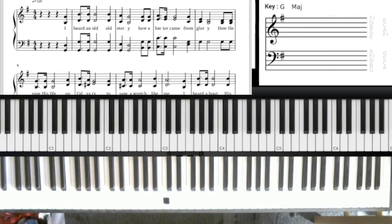Well, the 5 chord of A is E, and we use that E minor, which leads us to the A. This becomes an A major, which leads us to the D, which is a D7, which leads us to the G. So this whole movement right here is just really great sounding movement. You want to make sure you get these chords right in here.